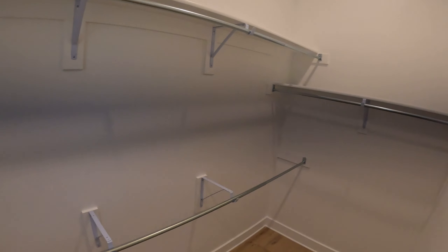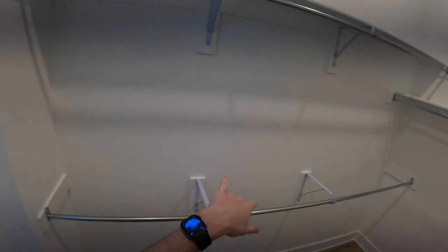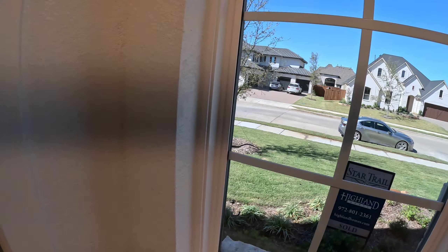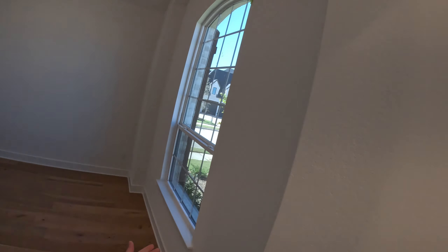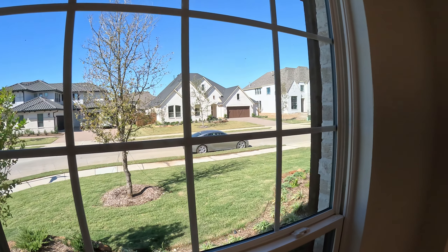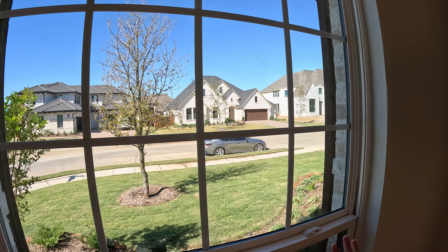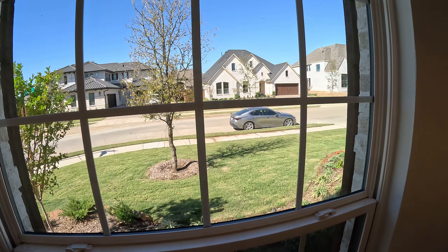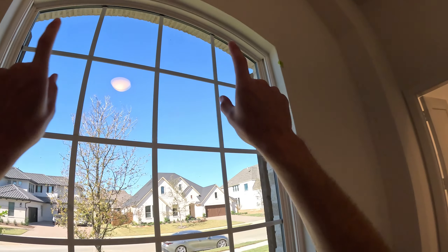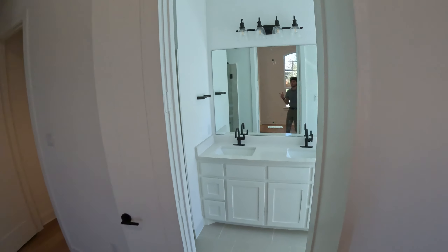So this is the secondary suite, and then this is the walk-in closet — three rails and then a couple shelves. It also has this window that faces out towards the front yard, and you get this curved window as well. On these windows they actually have grid lines. I'm more of a fan of the flat window look — sometimes grid lines look good, sometimes I'm not a big fan of them. But on this window they have the grid lines and it's curved up there.